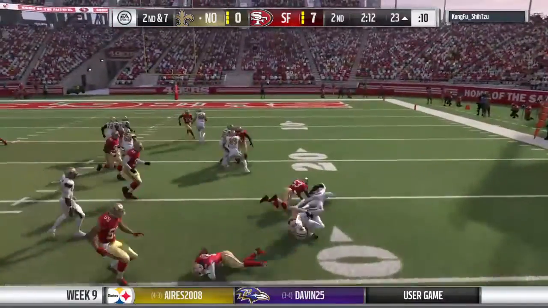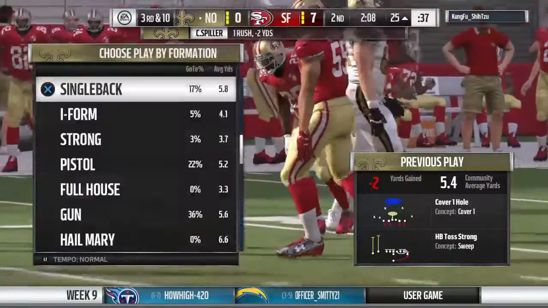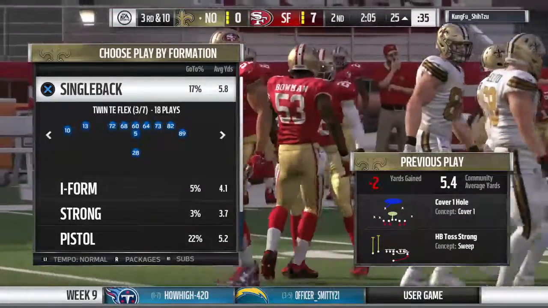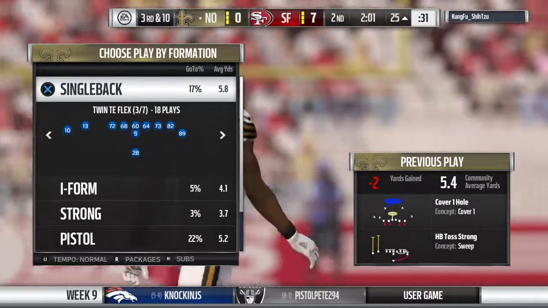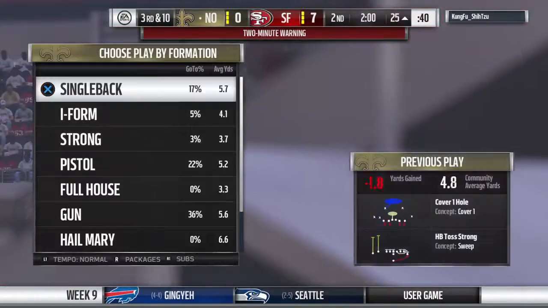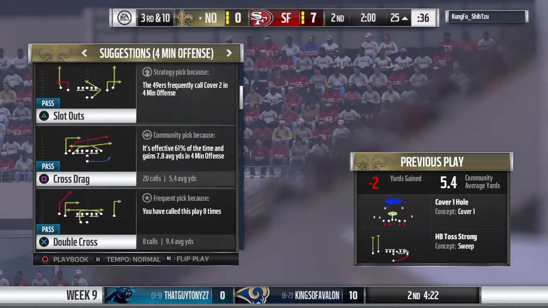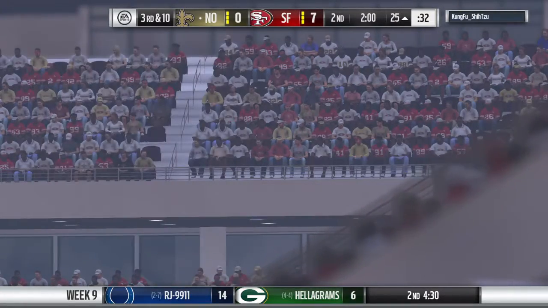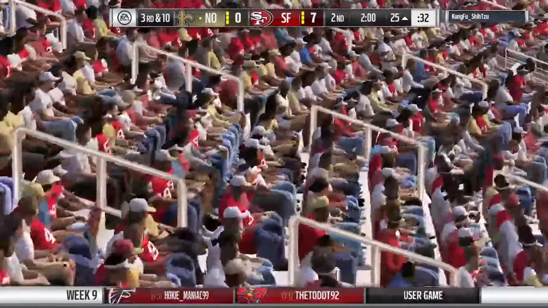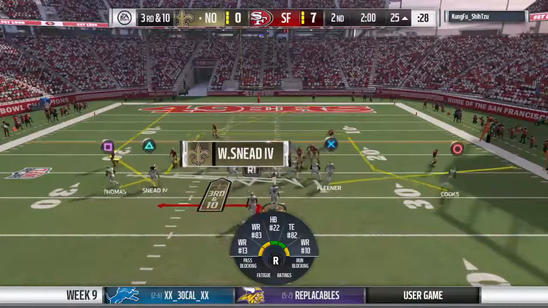And the first carry for the former Clemson Tiger, C.J. Spiller. It's a loss of 2, now 3rd down. Two minutes to play here in the first half. Back to the booth right after this. Defense has set themselves up nicely. 3rd and 10 now.